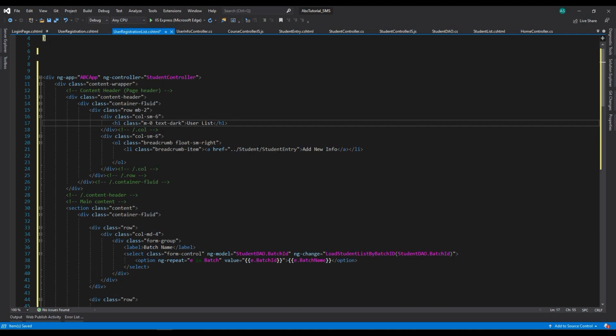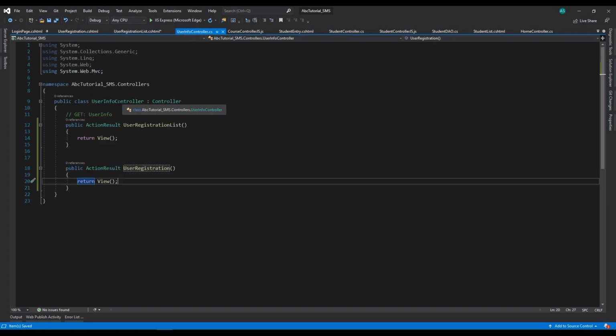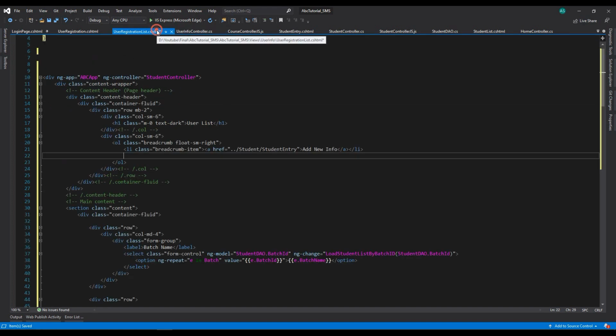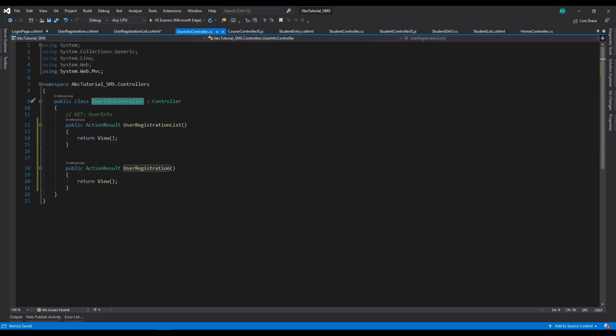Okay, and for add new user we need to use this user controller and user registration.